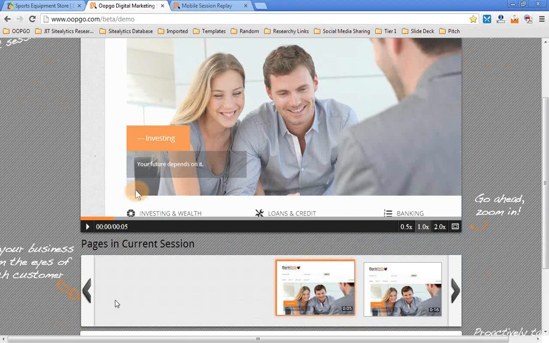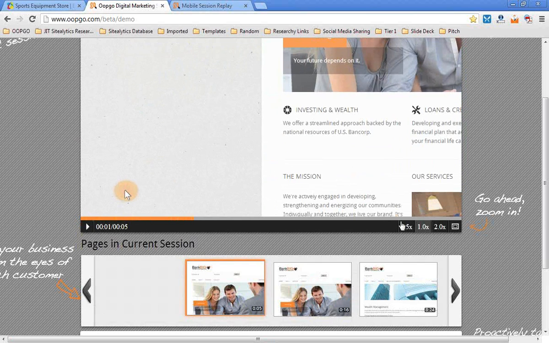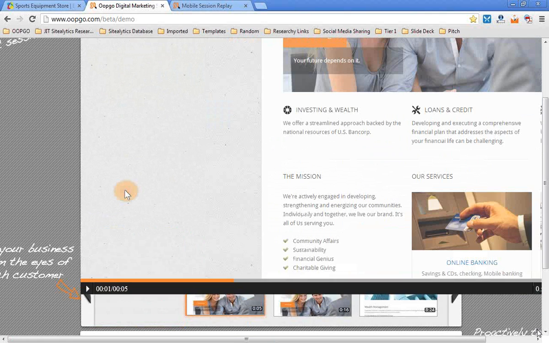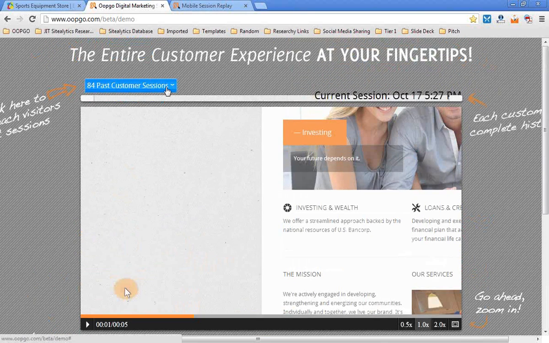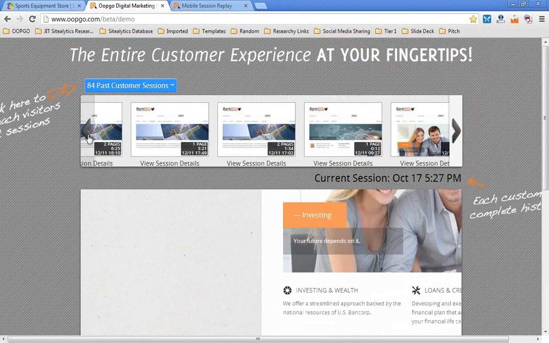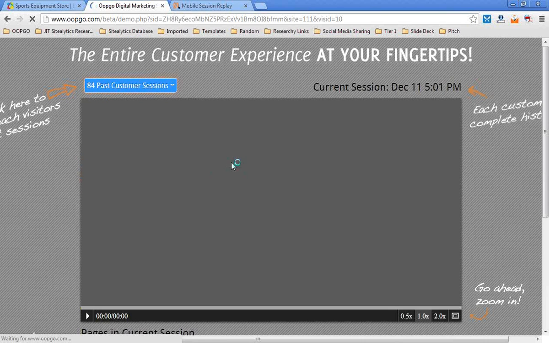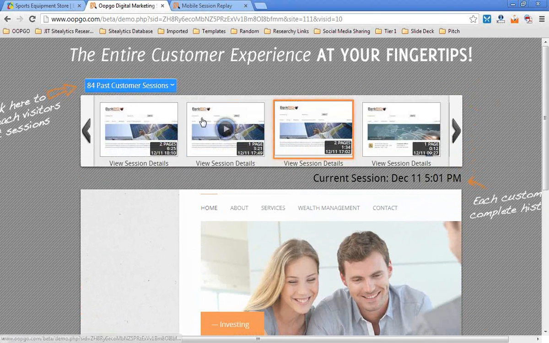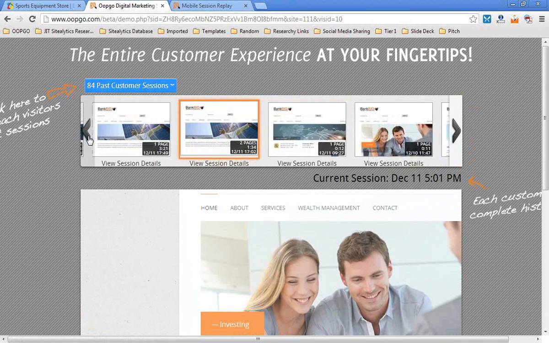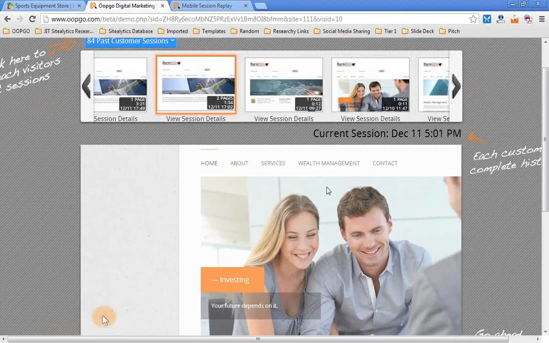Underneath here, we have the pages within a session for a customer over the course of their visit. You can go back and forth from page to page. You can play and pause the information, and you can zoom in and out into the exact screen resolution they used. I don't believe we got into this, and I think this is what you were asking about, your biggest point of interest yesterday. What's interesting here is you can go back to past sessions for that same visitor. So when you talk about being able to know the lifetime value of an individual visitor on your site, even if that user is anonymous, you have all of their history linked from the same screen. This highlights what's currently beneath, and this switches what the active session is for analysis.